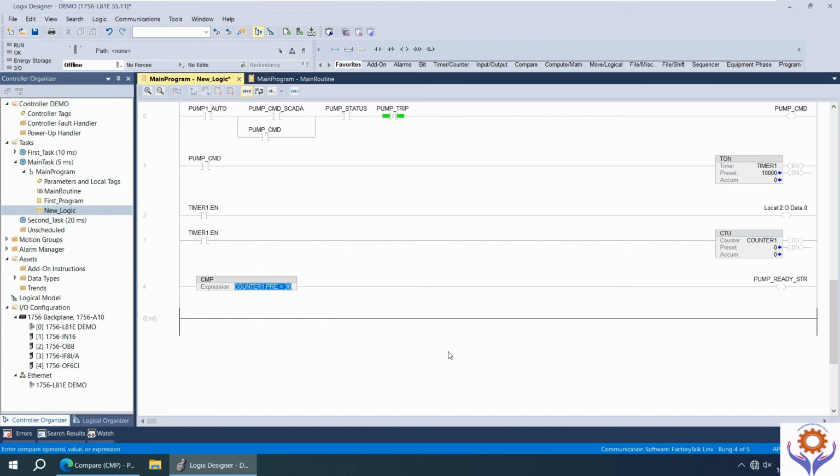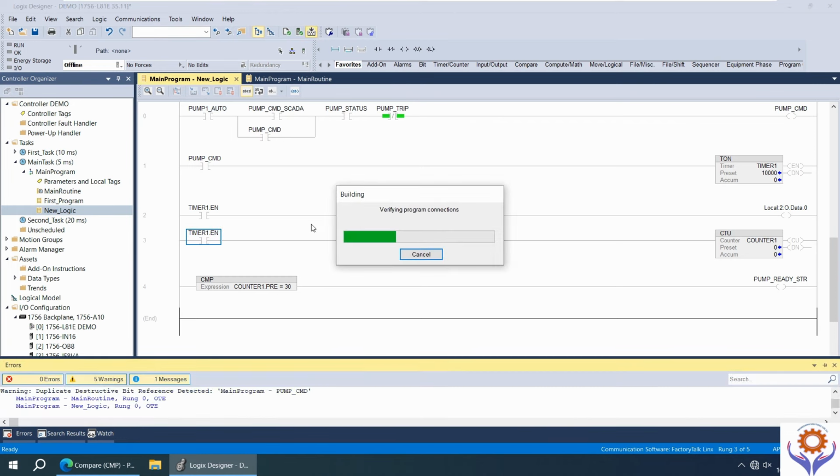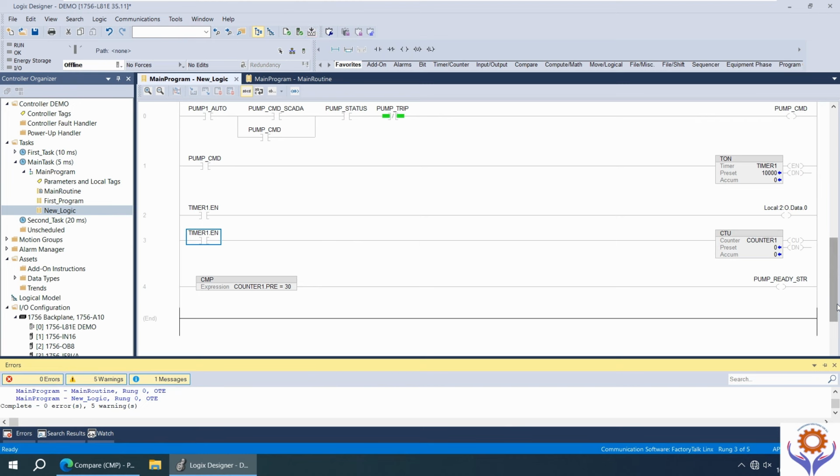So this is the first step of what we've done for the programming, and we made at least some basic programming of how to utilize your rungs, and also some other functions like timers, counters, compare blocks, everything. So I hope you understand this basic first step of the logic. So we can move to the next step.